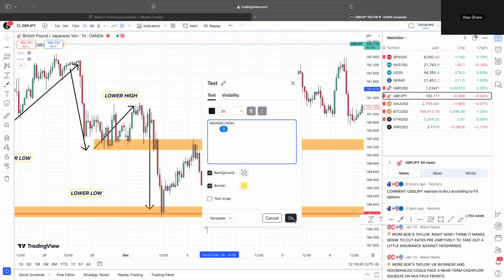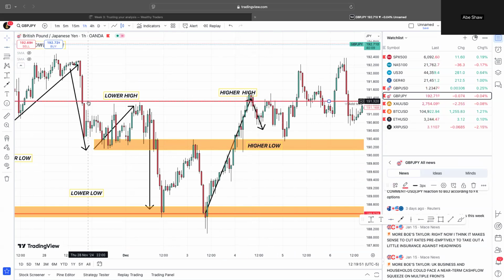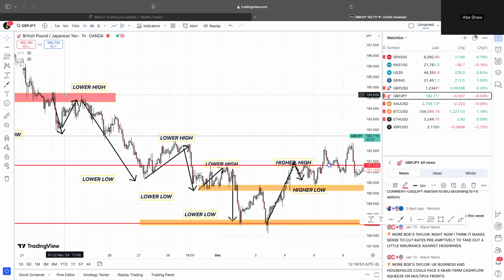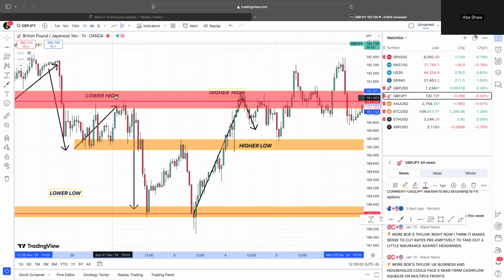Right? And why is that? Because this was the higher low right here, and it pushes up to this resistance. Now I know where my resistance levels are. Where is the last area that the market played as the resistance? Now it's right here, right? Ironically, it's still back at that lower high point.